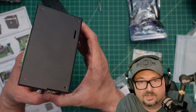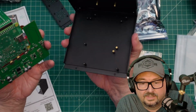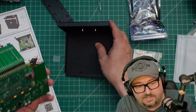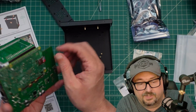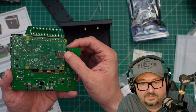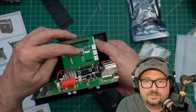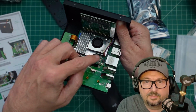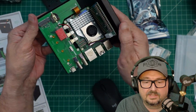Yeah, that slot's nowhere near where that card is. So I wonder if this is where you run out a ribbon cable or something like that. But anyhow, good thinking on my part for a change. I went ahead and installed this card. These two screws, one here and one here, went in, two screws here, and a couple of screws throughout this thing. But it's starting to come together pretty good.